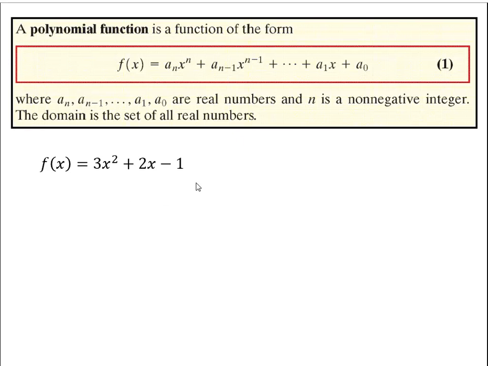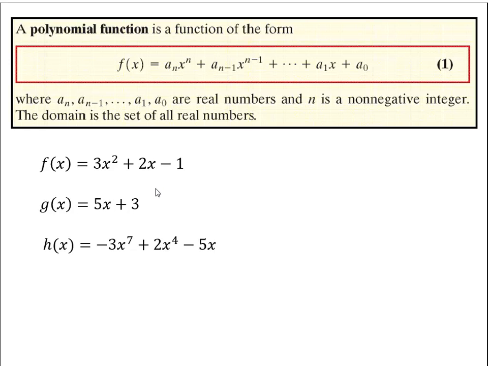So a couple of quick examples. Here's a quadratic function from Chapter 4. This is a polynomial. Because we talked about these specifically in great detail in Chapter 4, we won't really see them here in Chapter 5. But this is a second degree polynomial. Also, the lines that we graphed in Chapter 4 are technically polynomial functions of degree 1. Again, we did those in great detail in the last chapter, so I'm not going to really see those in this section. But those technically fall under the category of being polynomial.